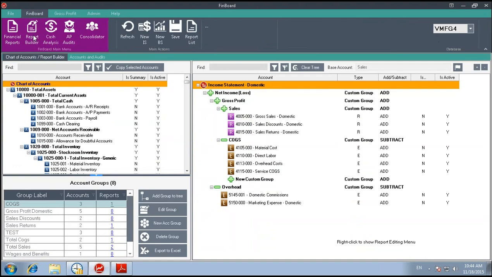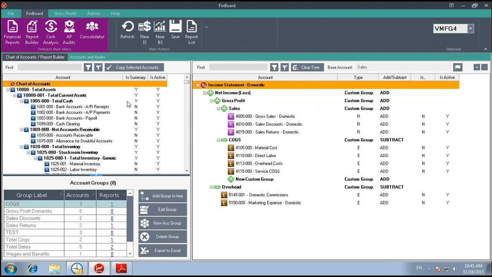The report builder is basically very easy to use. You just need to start by choosing if it's an income statement or a balance sheet that you want to create. And for example, what I have on the screen here on the right-hand side is a report that I just created, okay, for you to see. So the main task when building reports is to think about the structure of that report. So we need to plan first what are the main subtotals that I want to get on that report.